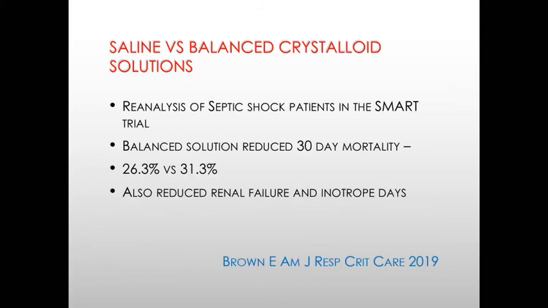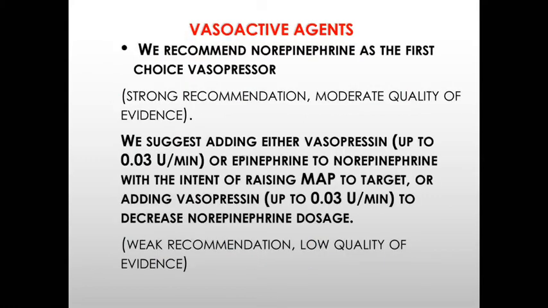Recently, there's been a study in septic shock patients showing that in actual fact, balanced salt solutions such as Plasma-Lyte B or Ringer's lactate actually have a lower mortality than the use of pure saline. Remember, in the USA, it's mainly saline that's used, and that's available. So the vasoactive agent you use, for most of the world, is norepinephrine or noradrenaline. We don't have that licensed in South Africa, so we use adrenaline.